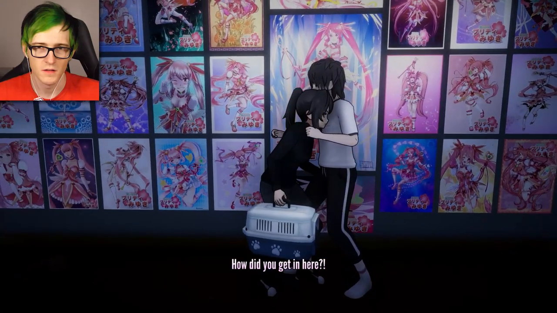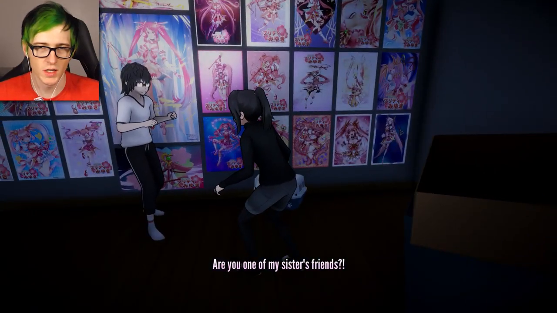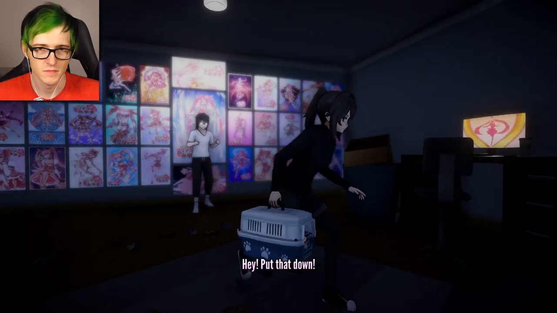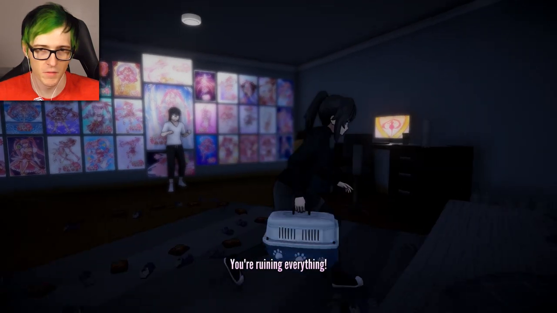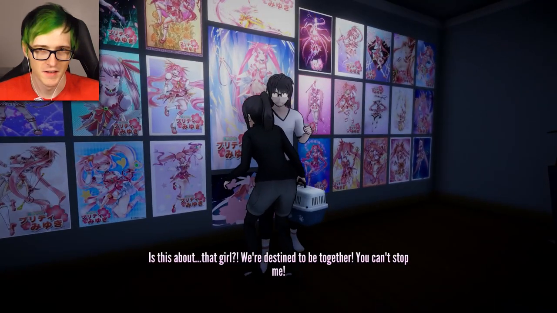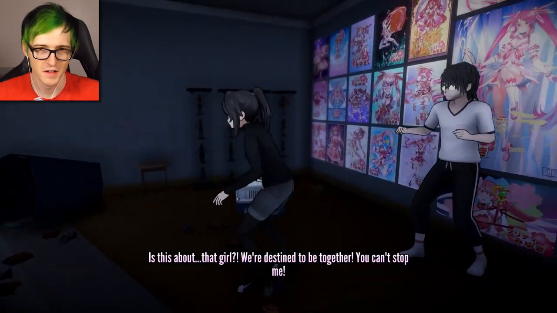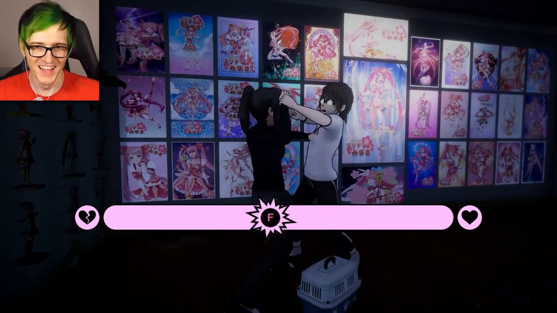Who are you? How did you get in here? Are you one of my sister's friends? Shut up. What do you want? Hey, put that down. No, don't! Stop that! You said don't stop it? Okay, I won't. Is this about... Wait, what do we do? Girl? We're destined to be together.